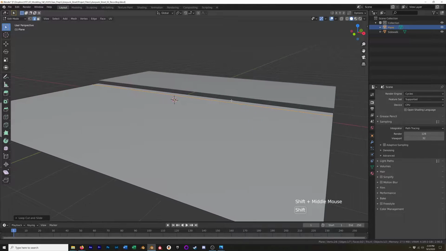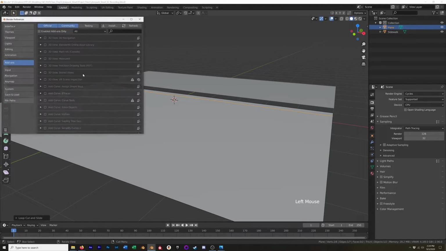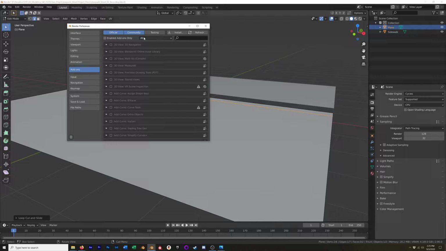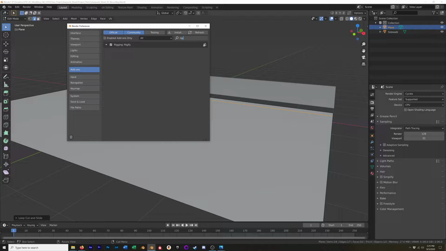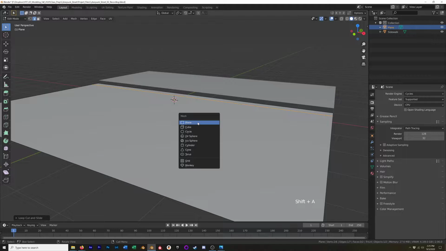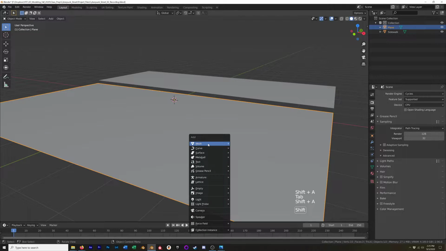Another thing that you can do to help with proportions without worrying too much about measurements is you can add a kind of a human or a skeleton to give you a sense of scale. So if you go to your preferences and in your add-ons search for Rigify, check that, and what that's going to allow you to do is, if you go to Object Mode and hit Shift A, you can add in an armature human meta rig.